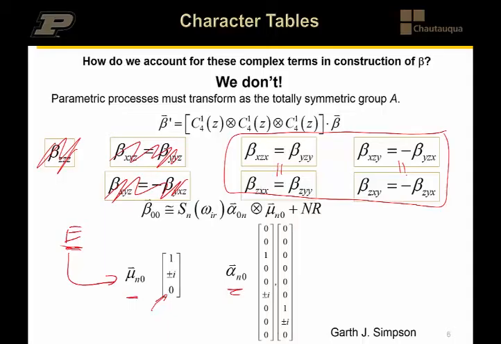All right, now, we didn't take into account the fact that there's complex terms in mu and alpha. We know that if it's going to transform as the totally symmetric group, it has to have an eigenvalue of 1. So it should turn out that when we take the Kronecker product of mu and alpha, we should end up with no non-zero complex terms. And yet, if we look at these, if we just take the product of mu, how come we don't remove these complex terms? And it'll turn out that we necessarily do, but it might not be obvious as to why right now.